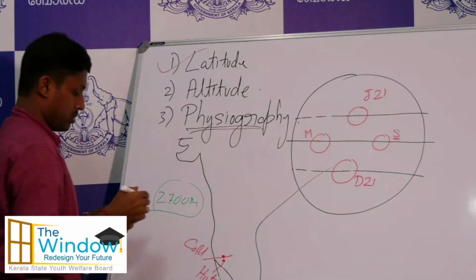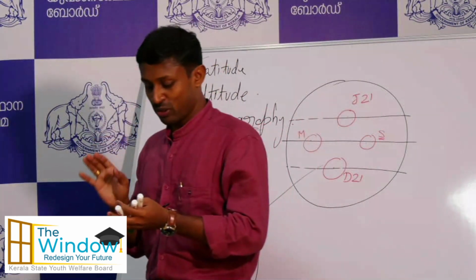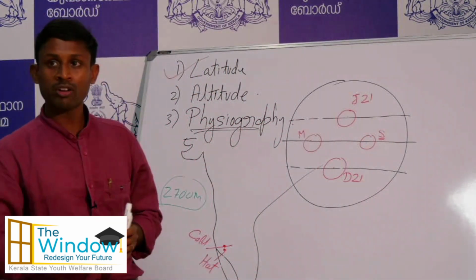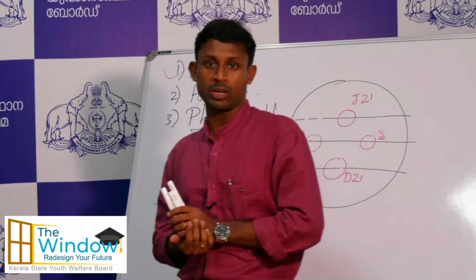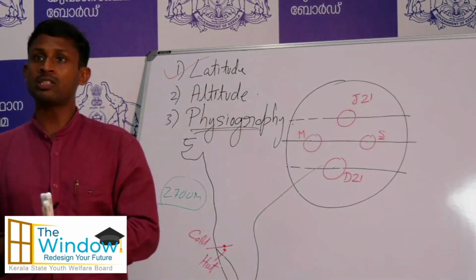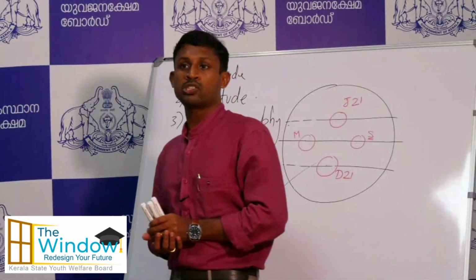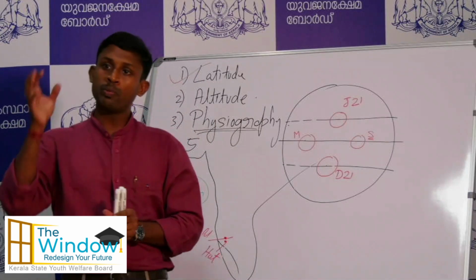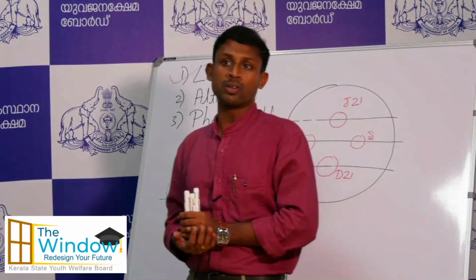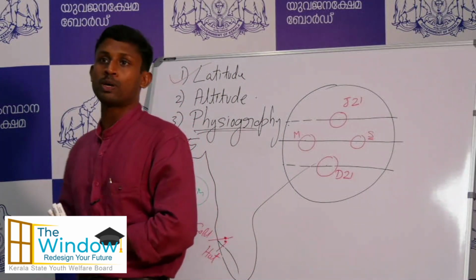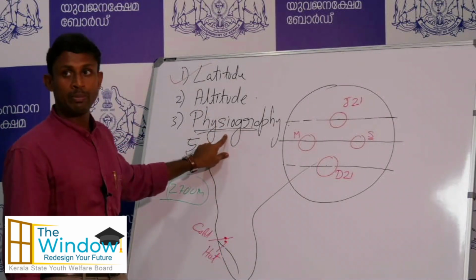Yes or no? The Himalayan mountains are not too high with respect to latitude. I'm not talking about their height, it is the highest mountain, we know that, but about the latitudinal distribution. They are not located near the poles. They are somewhere in the subtropical regions, near about 30-degree latitude. But when I talk about temperature, especially in the trans-Himalayan belts, you might have heard about Karakoram, Ladakh, Zaskars, these areas have periglacial climatic situations. What is periglacial? It is permanently covered with glacier. That is the climatic condition in that area. Why? Because they are more than 6,000 meters above sea level. That is the average elevation of these parts of the Himalayas. So please remember, altitude, or indirectly physiography, also decides the climate of an area.